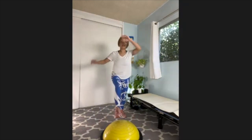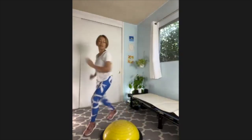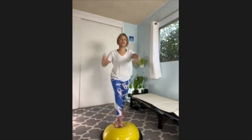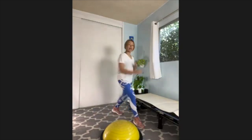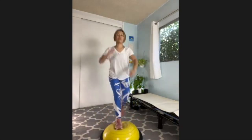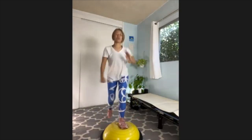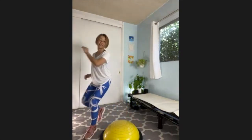Knee up again, up, up, and up, up, salsa, one, two, three, up, and one, two, three, again, lift your knee, and lift your knee, and salsa step, up, and salsa step, and lift your knee, and lift your knee, and salsa step, and salsa step, nice, good.